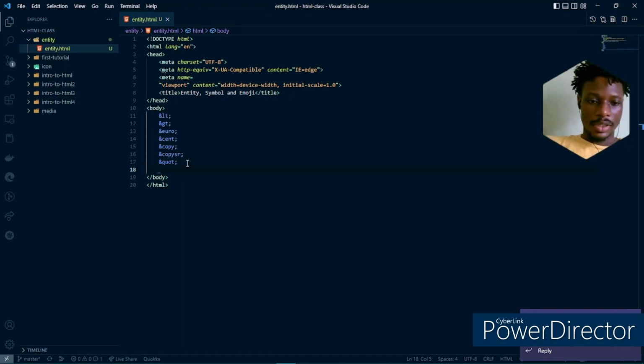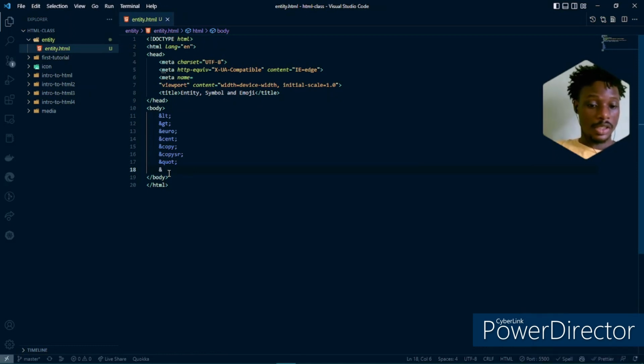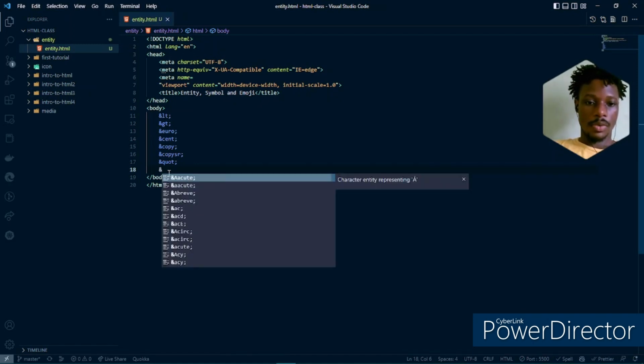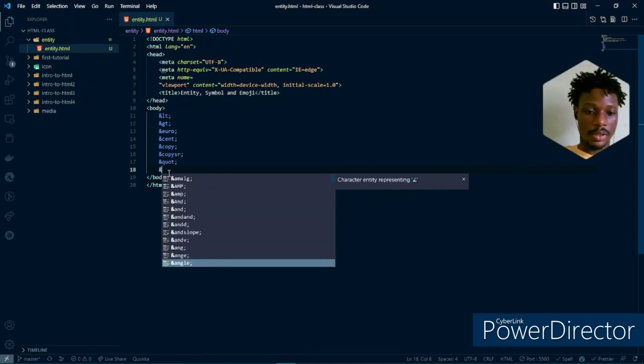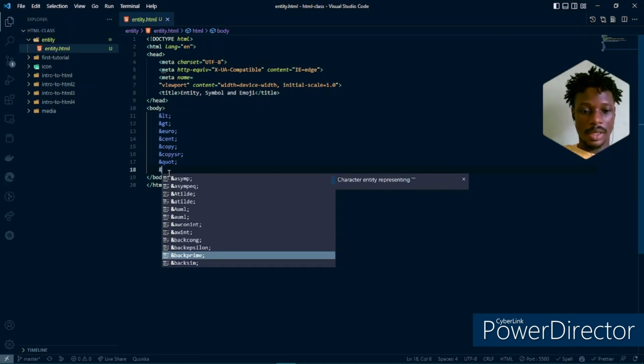So for you to get a list of everything here, all you need to do is type the ampersand, then hold down your control key, then click on the largest key on your keyboard, which is the space key. Right? So hold down your control key and just click on the space key. What do you have? You have a list. So you can go through this list and try different types out, and that's that.